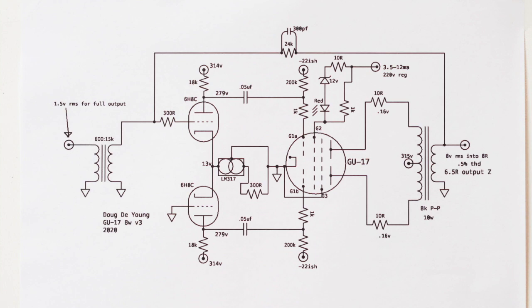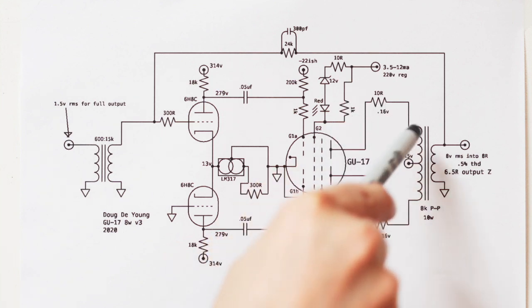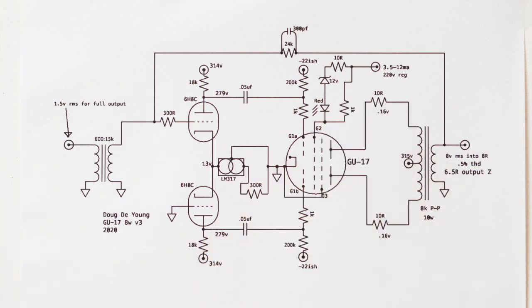The reason you might be wrong is that the plate impedance of a pentode is very high, something like 20K or higher, right? And the primary impedance of this transformer is 8K across, so it's 4K per side, right? So the inclusion of 10 ohm resistors in that circuit is very meaningless. It's certainly less than the DCR of the primary of the transformer, so they affect the circuit almost not at all by being there.